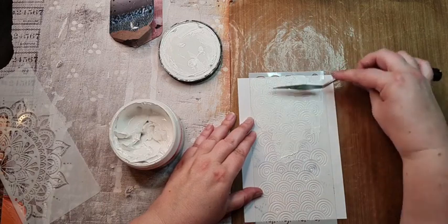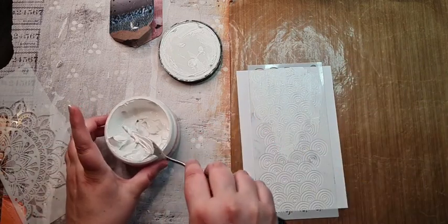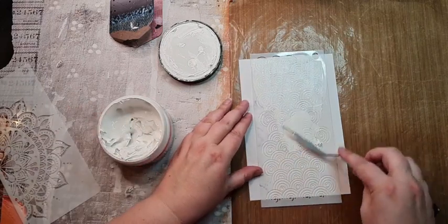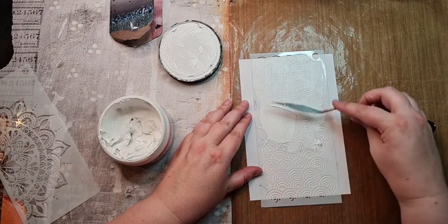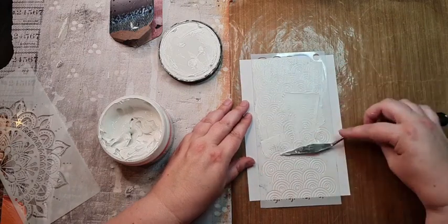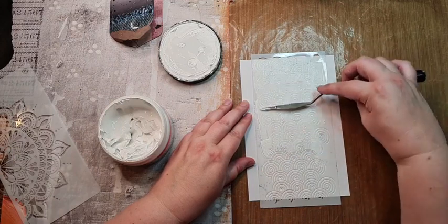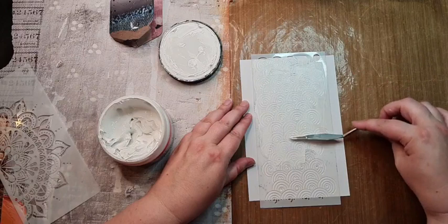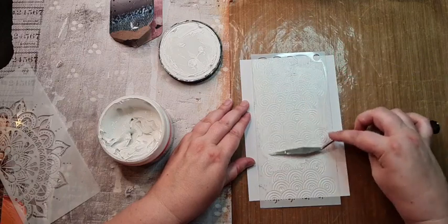Just like this. And the effect of those stencils is always great. And it's quite easy to do, as you can see. Don't put too much on it, just a thin layer.